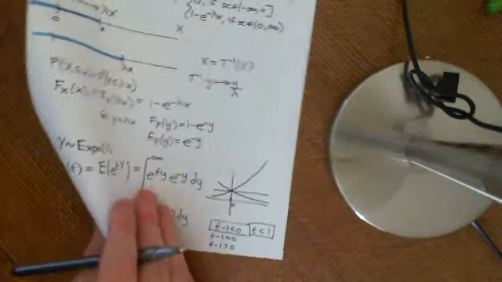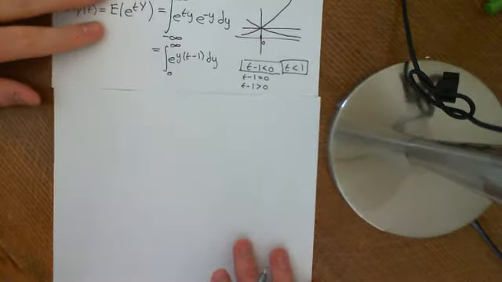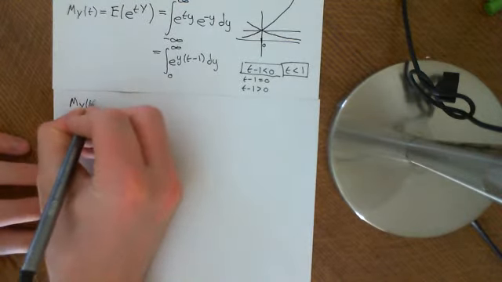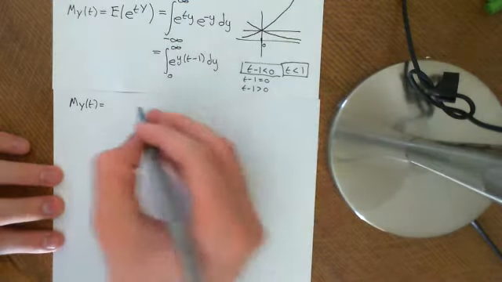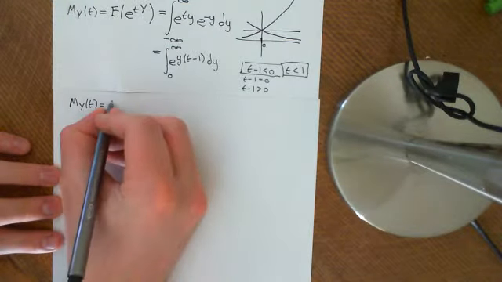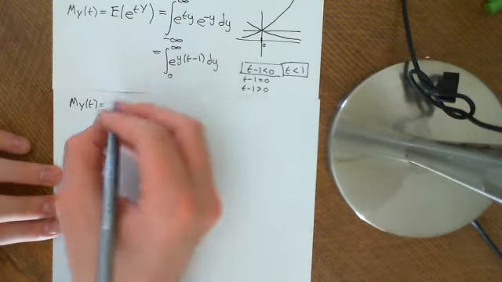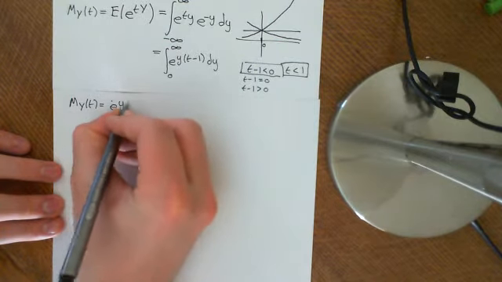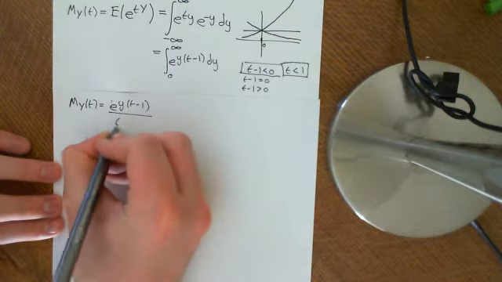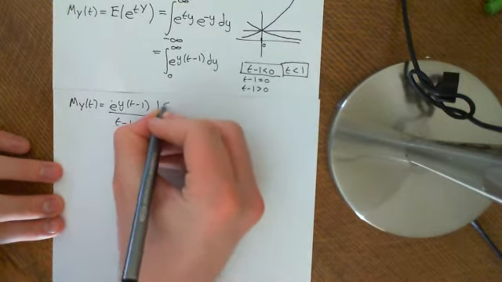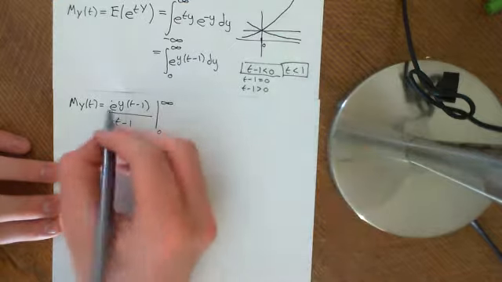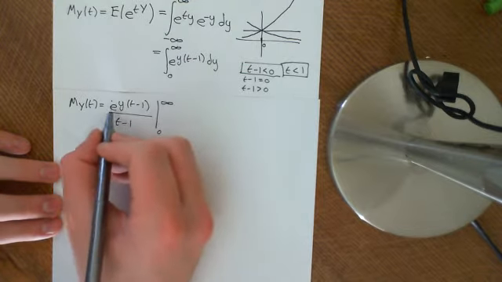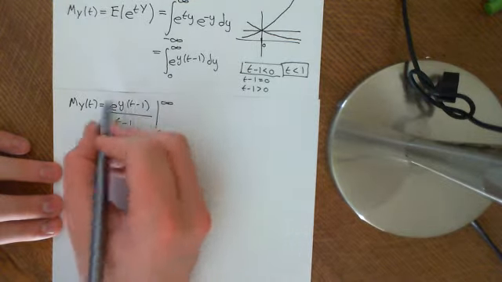Okay, so now let's get another piece of paper. Right, so now the MGF of the random variable Y as a function of t, let's assume that t is less than 1, is equal to, using the second fundamental theorem of calculus, the antiderivative of this, which is e to the y(t minus 1) divided by t minus 1, and then we're going to evaluate it between 0 and infinity. Now, if t is less than 1, then t minus 1 is less than 0, so it's negative. So when you take the limit as y approaches infinity, this thing goes to 0.